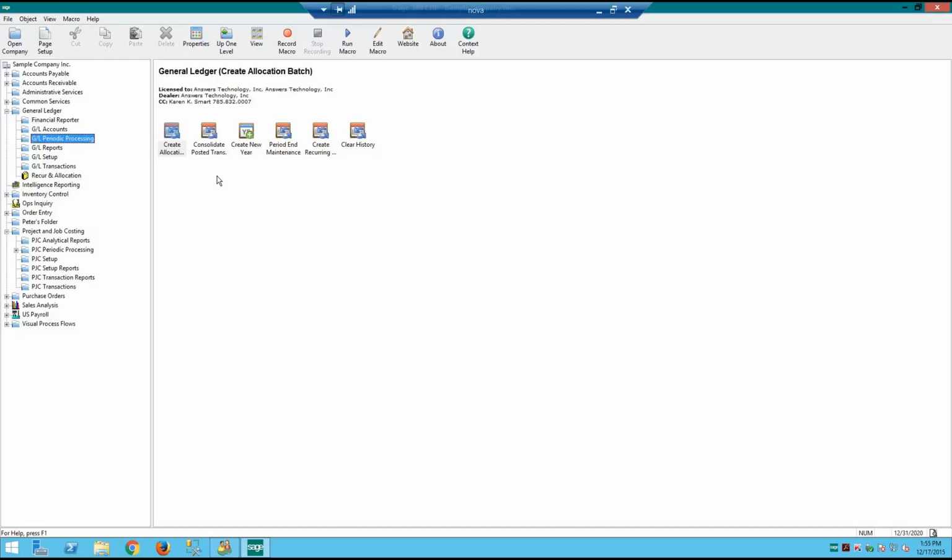Well, remember, the first thing you need to do is go into the Common Services Fiscal Calendar, create your new year in that module, and then everything will be able to be entered.